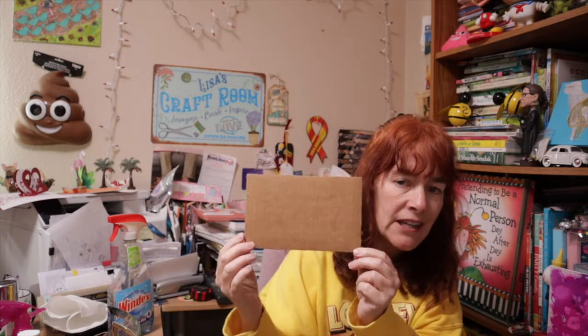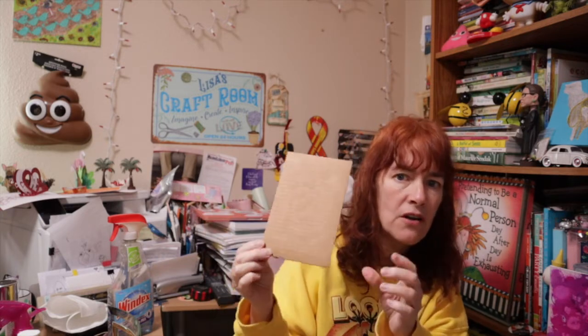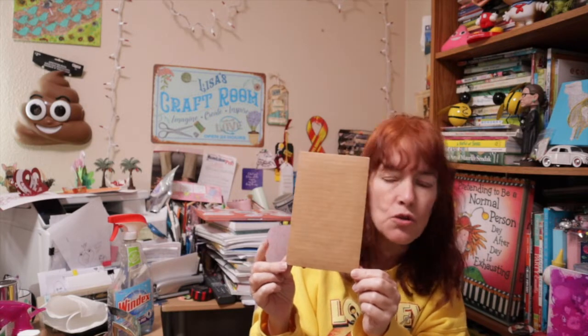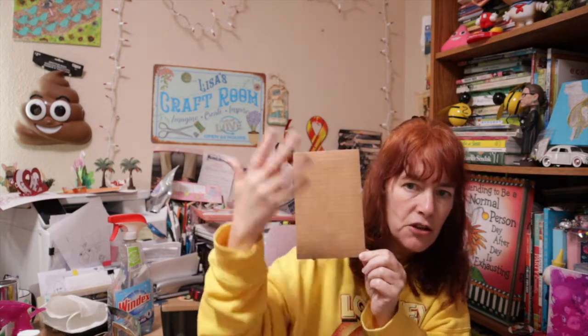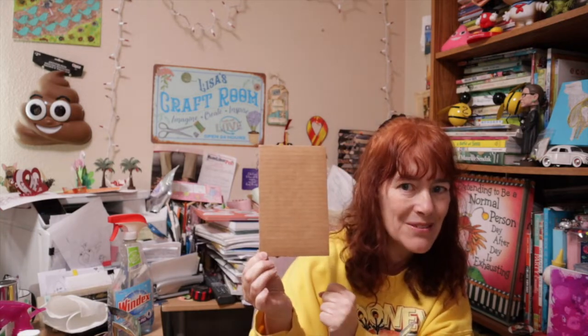But before we do that, a little bonus to this video is I'm going to take this piece of cardboard and show you how you can Mercury glass this, and it can become a pocket, or you could cut it and use it in journals or on ephemera, maybe in some altered tickets, altered bingo cards, an altered page, or as a pocket or a tuck spot. So at the end of the video, I'm going to show you how to turn a plain piece of cardboard into a Mercury glass. So stay tuned.